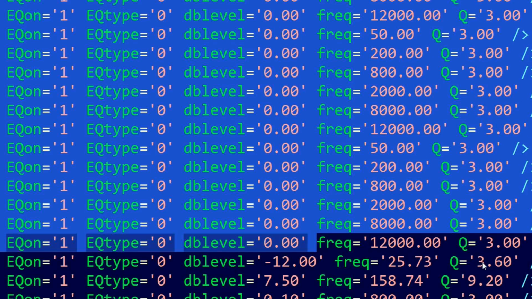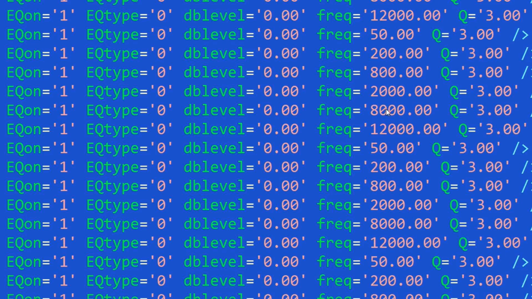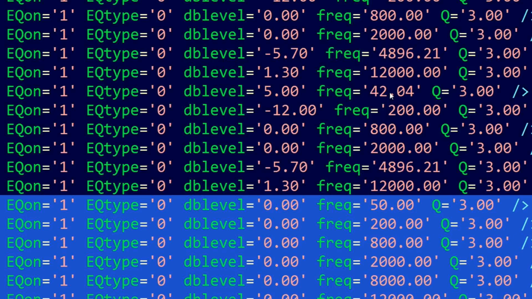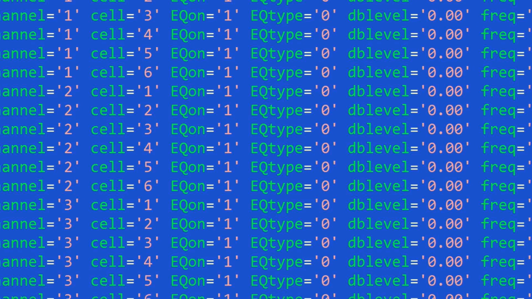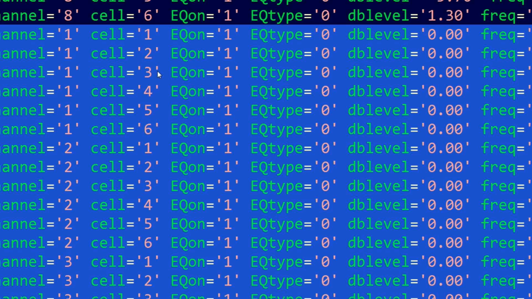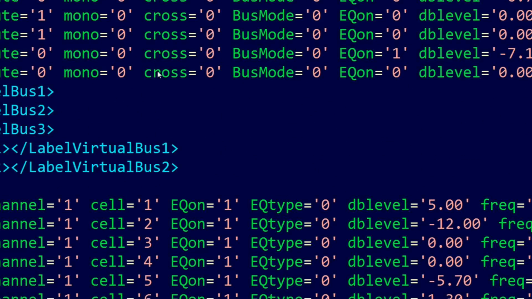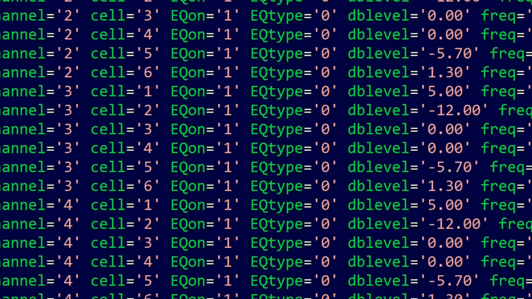That means they're untouched. These are standard frequencies. The default frequencies are all default values. Whatever this represents is untouched. There's no settings. 6 cells per channel. So how many indexes are actually here? So there's 1 with actual settings.